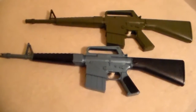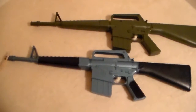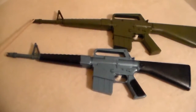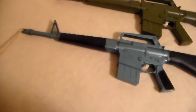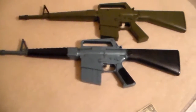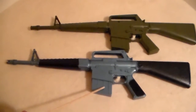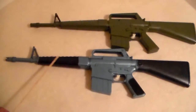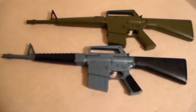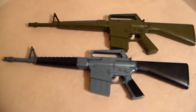Now I took the blue one and flipped it over because I'm going to show you some details. There is a difference between the two guns, and that's on the tips of the barrels. The green gun has no split or cut in it, whereas the blue one does. On each side of the barrel it has a split, and it's made that way. So overall they're the same gun except for the colors. This one's molded in a blue, silverish blue color with black accents. Neither gun is cracked, neither gun shows a lot of play wear. I mean, they do show play wear, but for their age I was surprised at the condition they're in.